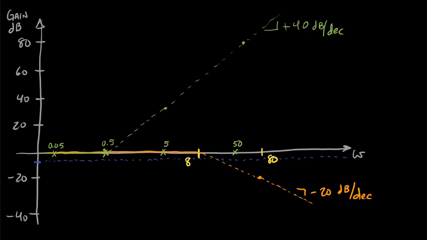And so let's draw a few lines on here to help us keep track of things. So I'm going to essentially be at negative 4 dB until I get here. And then I'm going to start climbing at 40 dB per decade until I get here. And then this slope won't flatten out because it's going up at plus 40 dB per decade, but it will be offset by this negative 20. So that means the slope is going to essentially slow down, but it'll still increase without bound.